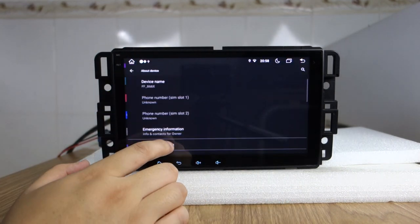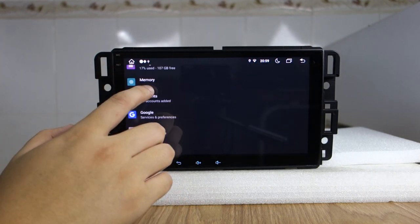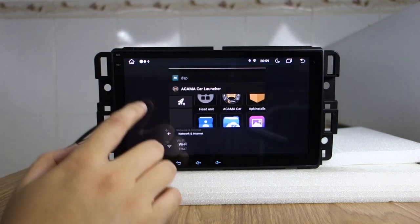Settings. Let me check settings, about device, Android 12 voltage, and connect Wi-Fi.